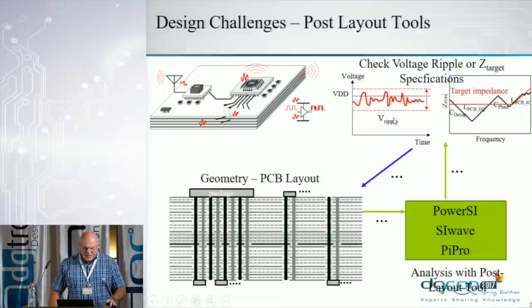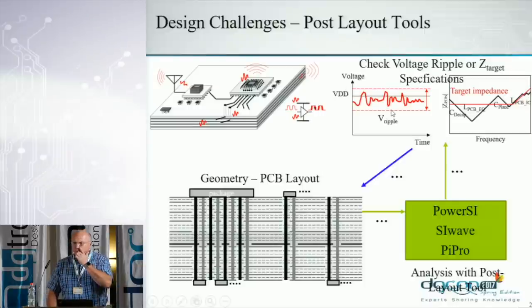So the scenario today is really we start with our design specifications. And typically, what the chip vendors will give us is some voltage ripple specifications that are on die. Now, a lot of the folks in here are doing the ASIC design. So that's you guys, okay? We'll give us these voltage ripple specifications.